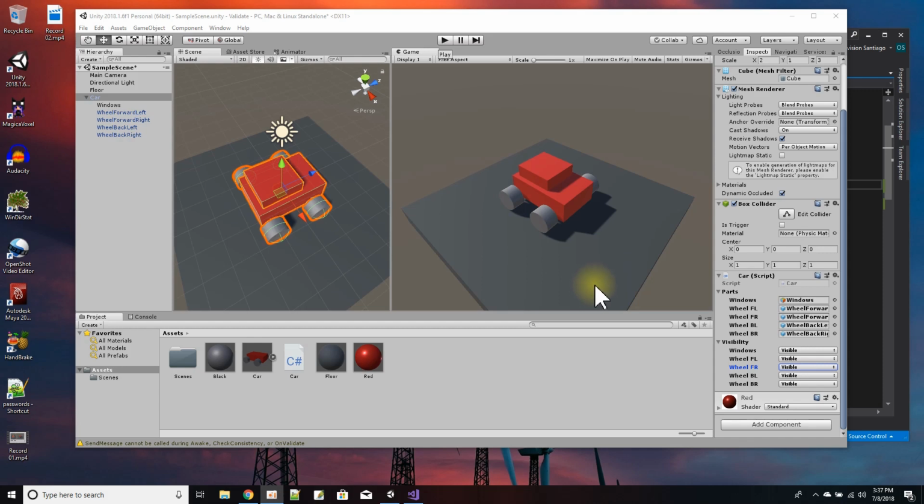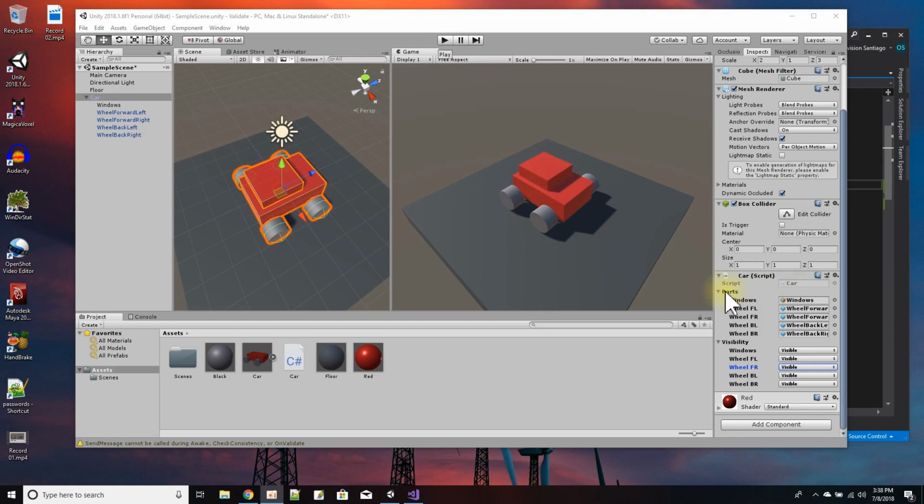Hi, in this Unity tutorial, I'm going to show you guys a couple of things I learned how to do from the script and the inspector window to a prefab object. And I'm going to do these things to my prefab object even though I'm not running the game. As you can see here, I haven't pressed play, and I've made a script for this red car with four wheels and a top that's the windows.